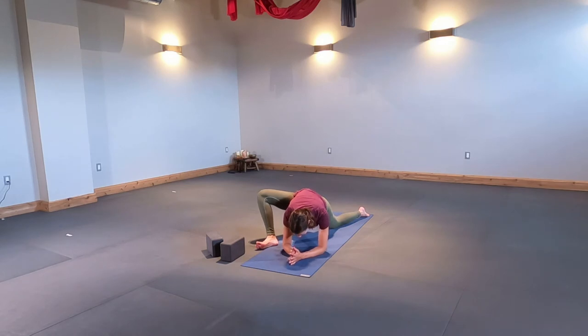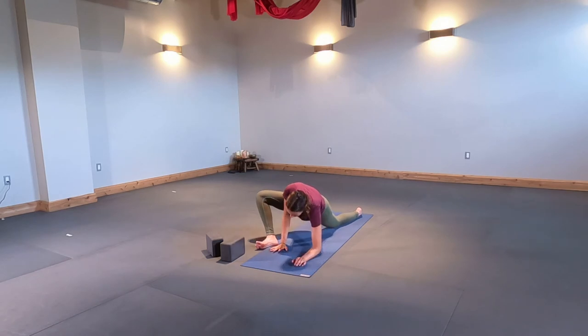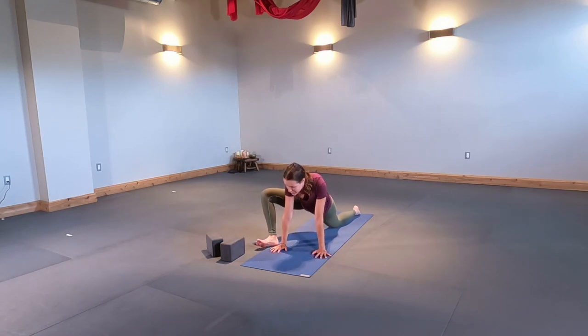This pose can be very challenging for a lot of bodies. And if that is the case for you today, try to really focus in on your breath, helping to take your mind away from the discomfort that you may be experiencing. And then with an inhale, start to rise back up onto your hands.